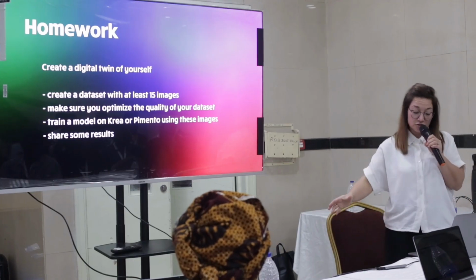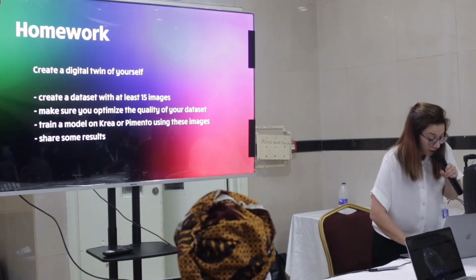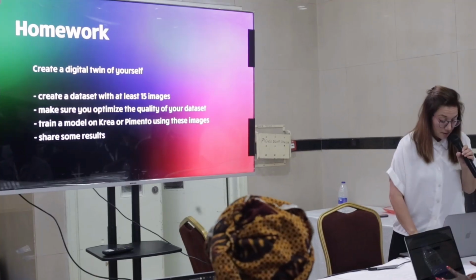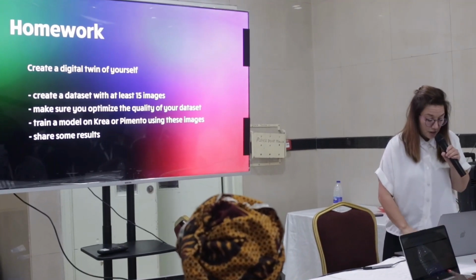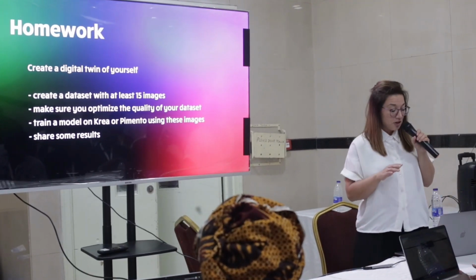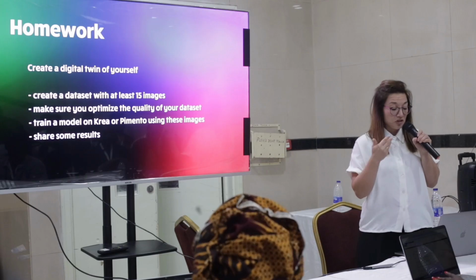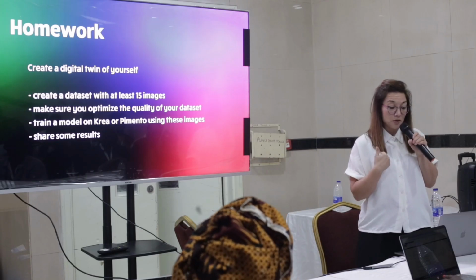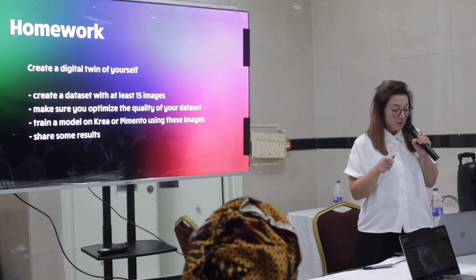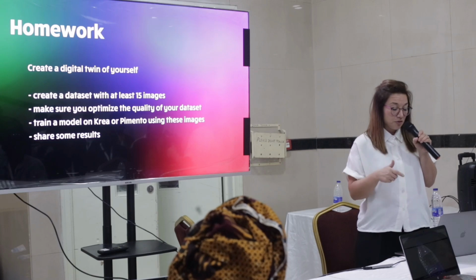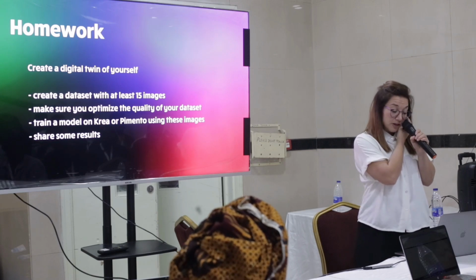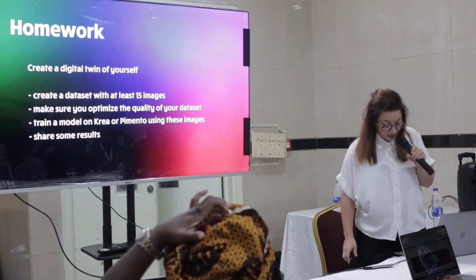You can just stand next to your generation. Also, make sure that the images you have created, you bring them with you tomorrow. So if you're working on your phone, make sure that you download them on your phone, so we can check them tomorrow.